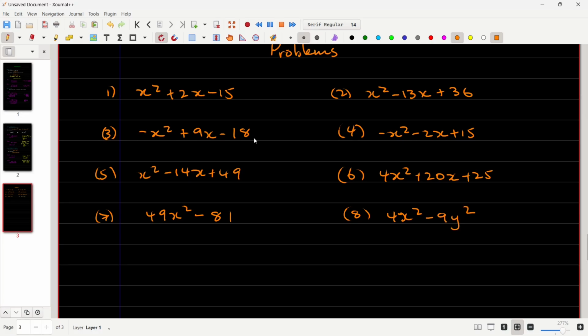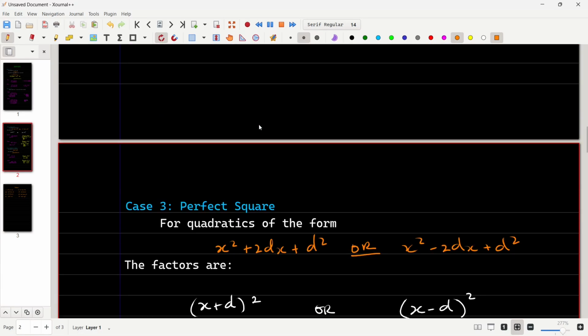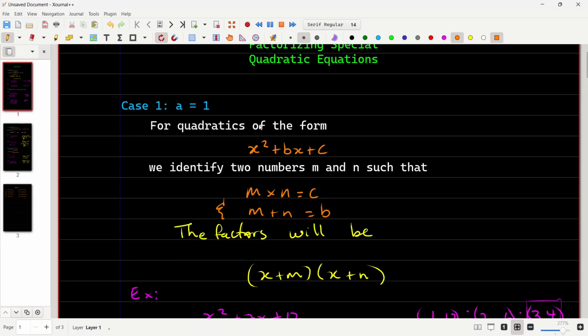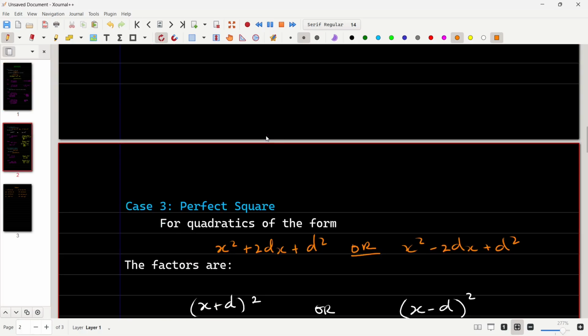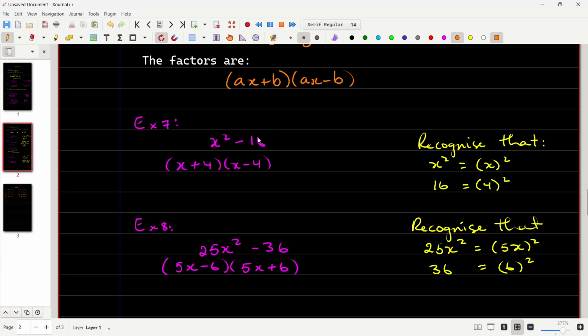Right? Now, every single one of these special cases can also be solved with the previous factorization method that I showed you, right? Every single one of them can be solved with the previous factorization method. The only thing that might cause you some problems is this one, but you just simply have to recognize that this is x squared plus 0x minus 16. And if you use the previous method that I showed you for factorizing quadratics, this would be not a problem for you.